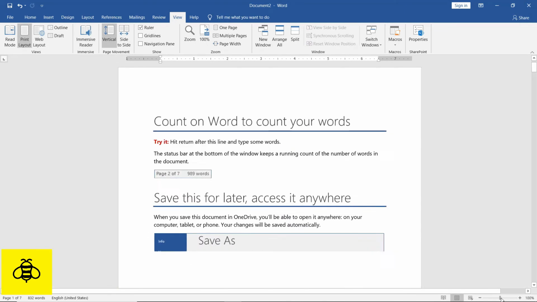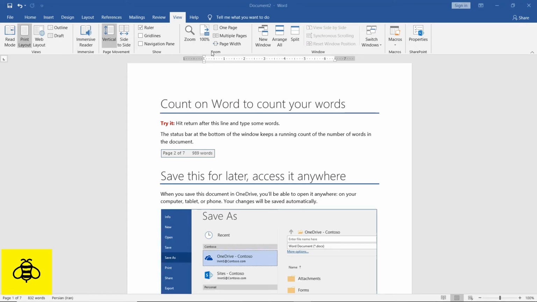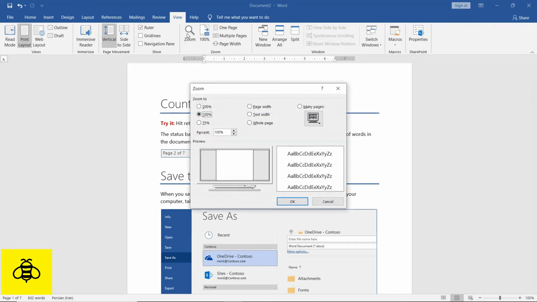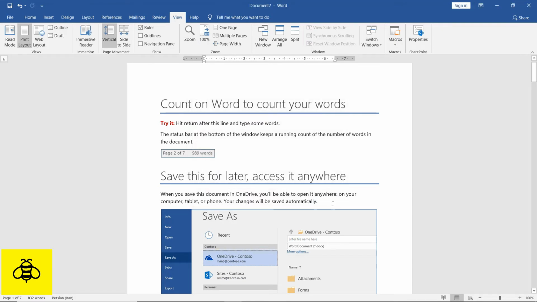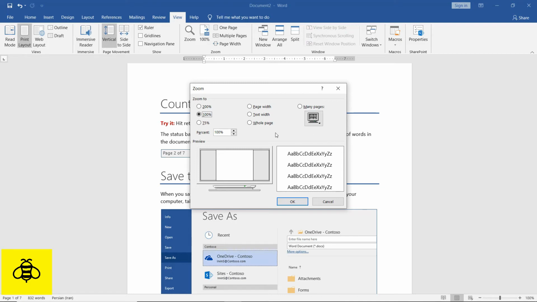Now, let's go back to the Zoom dialog box. Okay, we're going to click on Zoom again. Another way of opening this dialog box is using the zoom level. Bottom right hand side, zoom level, let's click on it. Okay, it opens the same dialog box. So we know a couple of ways to open this dialog box. Now for example, if you click on 200%, your document is viewed two times bigger. 75%, well obviously it's going to view it smaller.